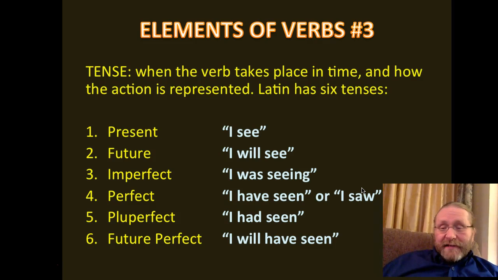Now, pluperfect is a remote past, and it's what we use to talk about something that occurred before something else in the past. So I can say I had seen. That sets it even more remotely. And we also have a future perfect, which emphasizes actions that will have been completed in the future, such as I will have seen the Washington Monument before I go and see the White House. All right, so that's person, number, tense.